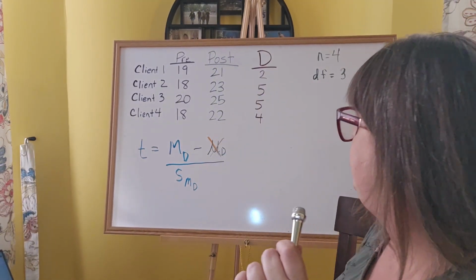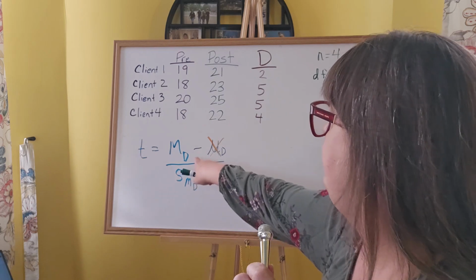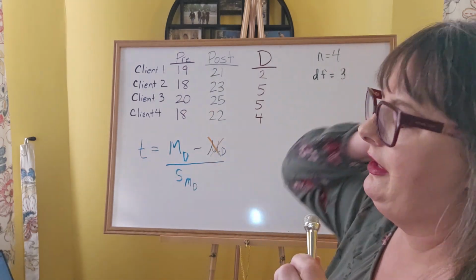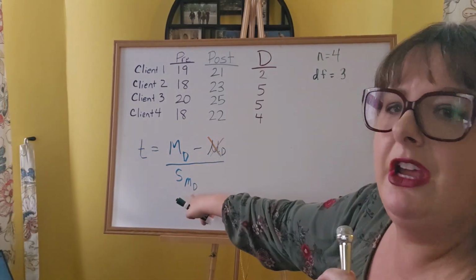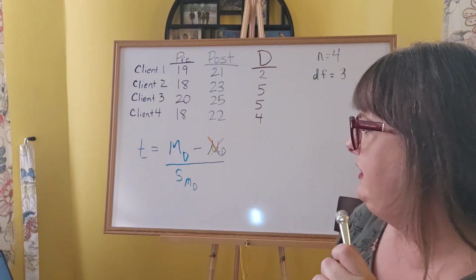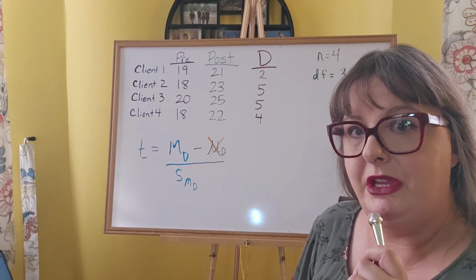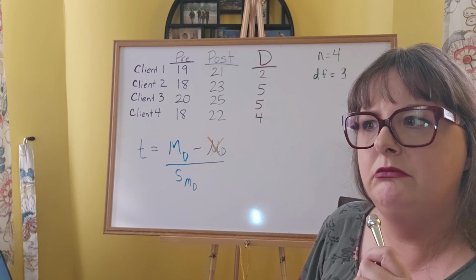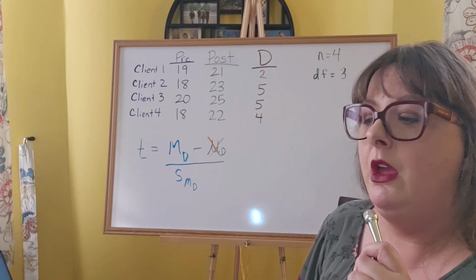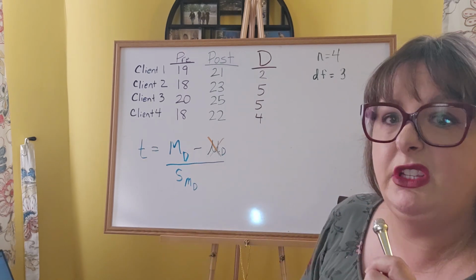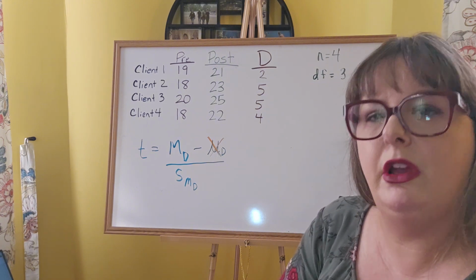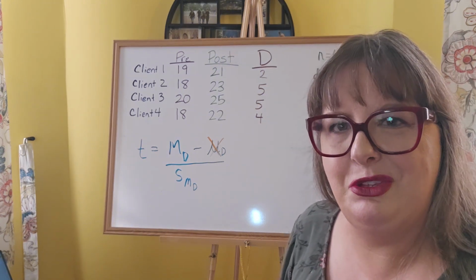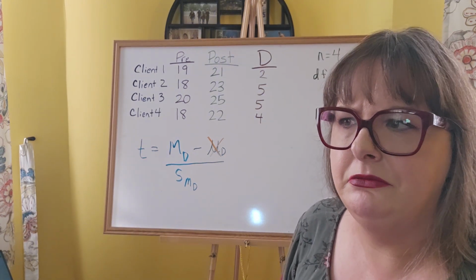All right, so we know how to compute our numerator. We need our denominator. This is the estimated standard error of the mean difference. How do we get that? That's going to be a bit more of a lengthy formula. But first, let's go ahead and compute our mean, because we know how to do that. It makes us feel good to do the stuff that we definitely know how to do, usually.